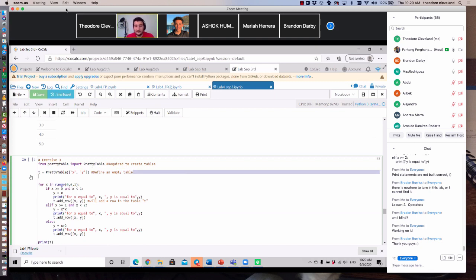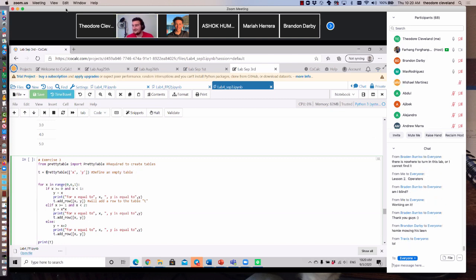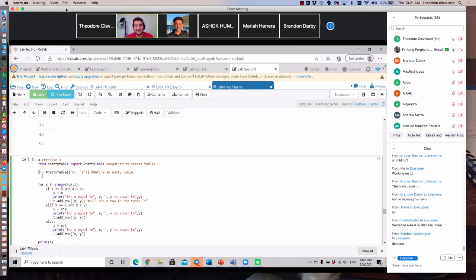Then I'm going to use that PrettyTable function to create an empty table with headings of X and Y. So here I'm defining, okay, I'm going with T as the name of my empty table.